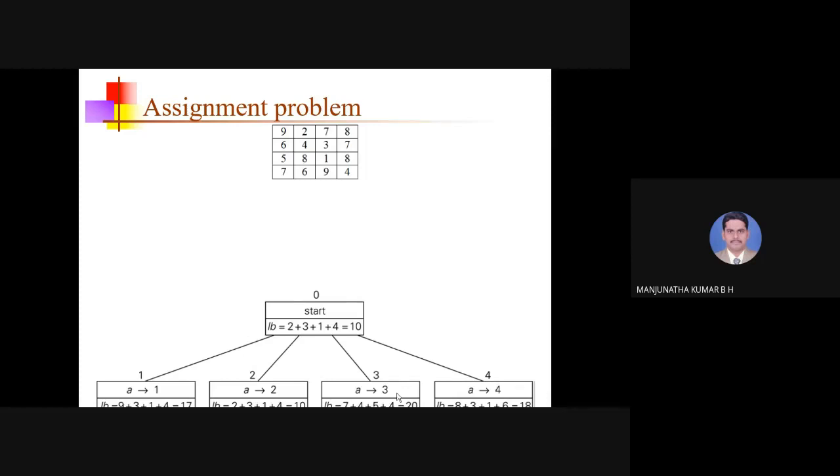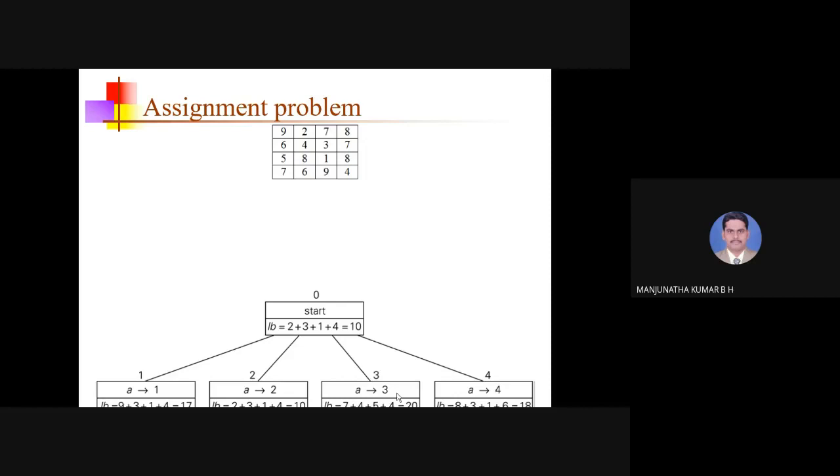You may have one doubt. You may ask a question. Before explaining the lower bound value, what I told you, no two elements should be from the same column, correct? But here, to calculate the lower bound value, I have taken 3 and 1 from the second row and third row respectively, correct? You observe here both 3 and 1 are in the same column. What I told you in the beginning, the value should not come from the same column. But here I have taken 3 and 1 from the same column.